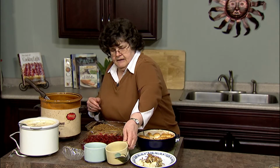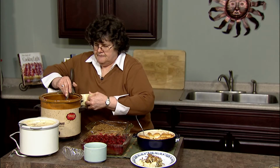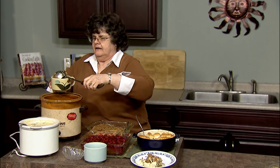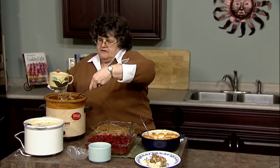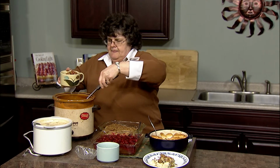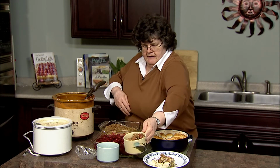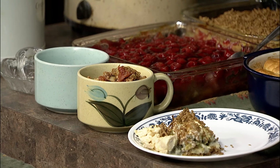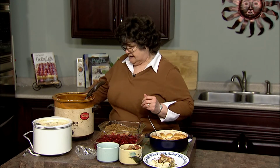From our good friend Carolyn Bourgeois of Virgins, and Carolyn, someday you and I have got to meet because I've done so many of your recipes. I have hearty chili mac, and it is hamburger and macaroni and, of course, chili, and there's some tomatoes in there. It's not really a quick meal because you do it in the crock pot, but you can start it earlier and not have to fuss with it. So if you like a chili type casserole, that's the one for you. Thank you, Carolyn, for sending that in.